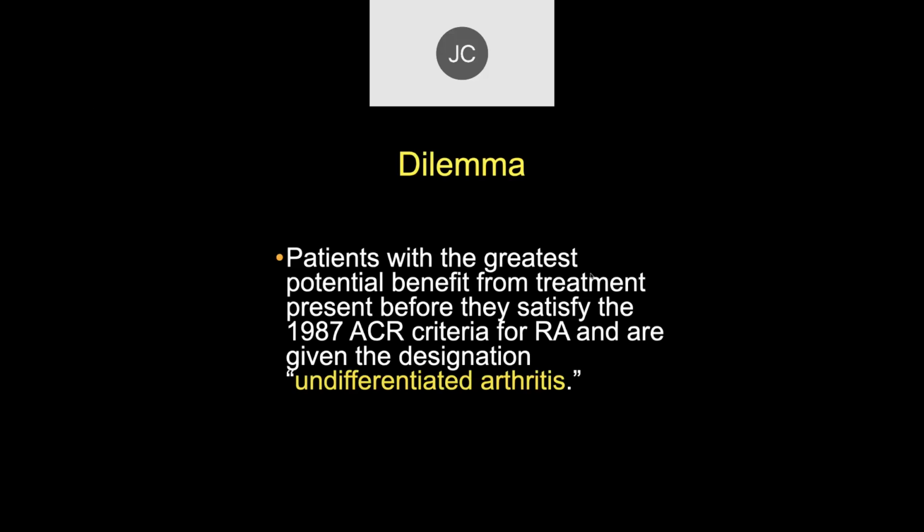So one of the problems that we had in the early days of looking at arthritis was the criteria. For many years, since 1987 up until this century, the American College of Rheumatology criteria for RA was the standard. And what we found is that standard will not diagnose rheumatoid arthritis until after you have irreversible bone destruction. So without irreversible bone destruction, you can never meet the old criteria for making the diagnosis.